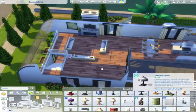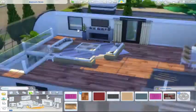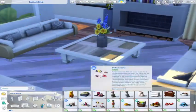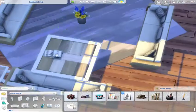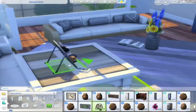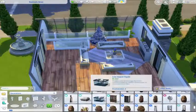Here you'll see I used that beautiful fireplace, and also the TV and the CD player and all that. I did use move objects here where I wanted to put more books on the shelf, which also looked quite cool, so they have lots to read. Then of course I used these couches. I think they're all from Seasons, which is also quite nice to use. And the lamps, and also this coffee table. I think it's from Cats and Dogs actually.